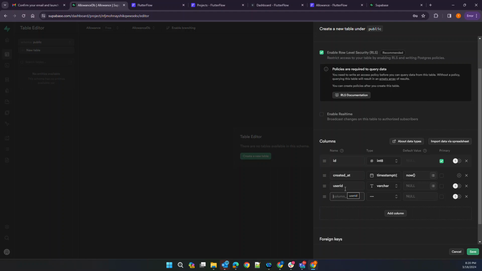So honestly, we don't need this table, but let's say you wanted to have some extra parameters about this user, because if you look back at FlutterFlow, it wants to know, do you like dark mode or light mode, or maybe you've got some extra parameters about the user that you want to save. You could go ahead and just keep them in this table right here. So for now, I'm just going to go with the bare minimum, when it was created and the user ID.